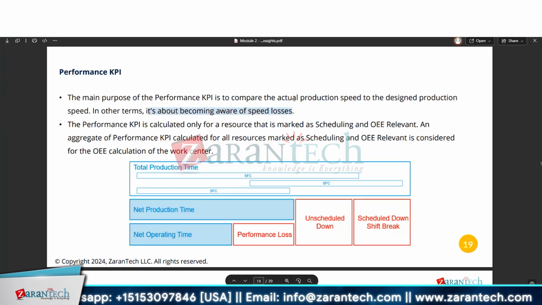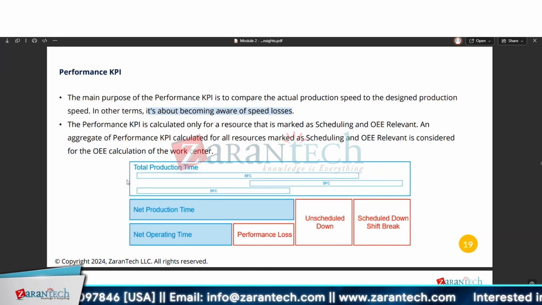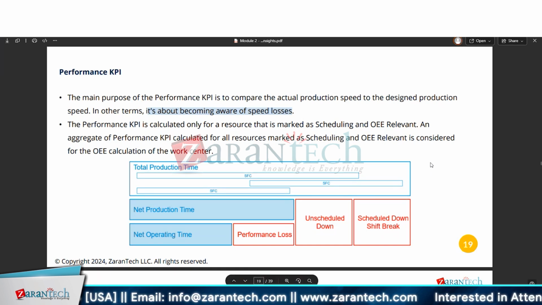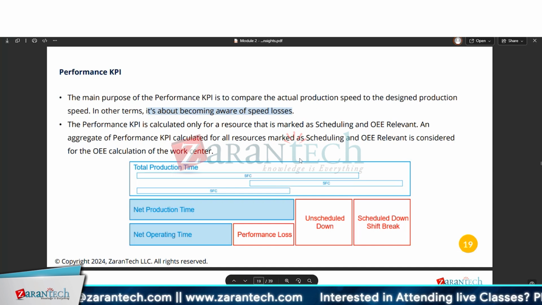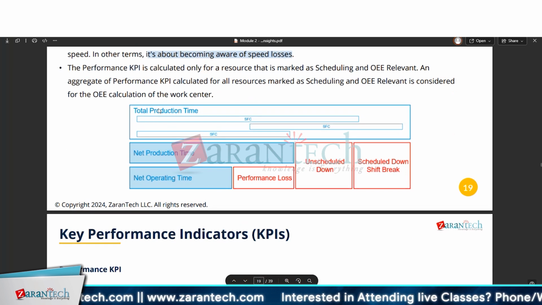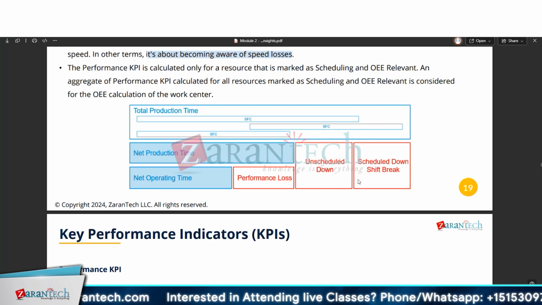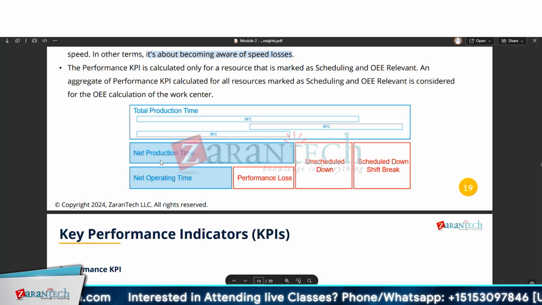So in a shift or in a work center, the speed was dedicated, like you can produce 10 quantity, but you are producing below it. That information you can calculate here. So you have total production time, out of which you can have scheduled and unscheduled downtime. That will give you the net production time.